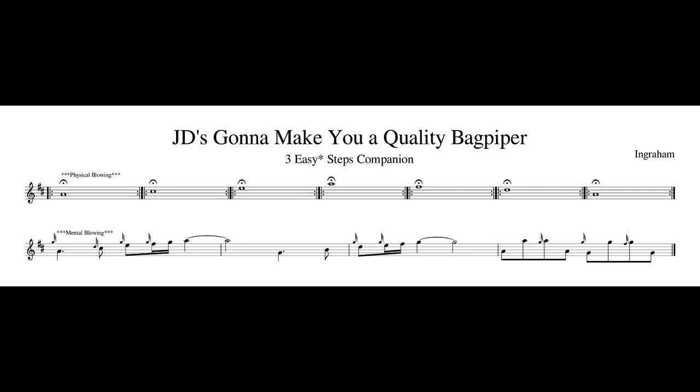Here are the drills that I wrote out for this section. The actual notes that you play are less important than focusing on having steady pressure, either with a tuning meter or a pressure meter for physical blowing, and definitely with a pressure meter for mental blowing. The long tones I've picked out here are the ones that I find easiest to tell if you're in tune or not against your drones, so it's nice to focus on those for physical blowing.